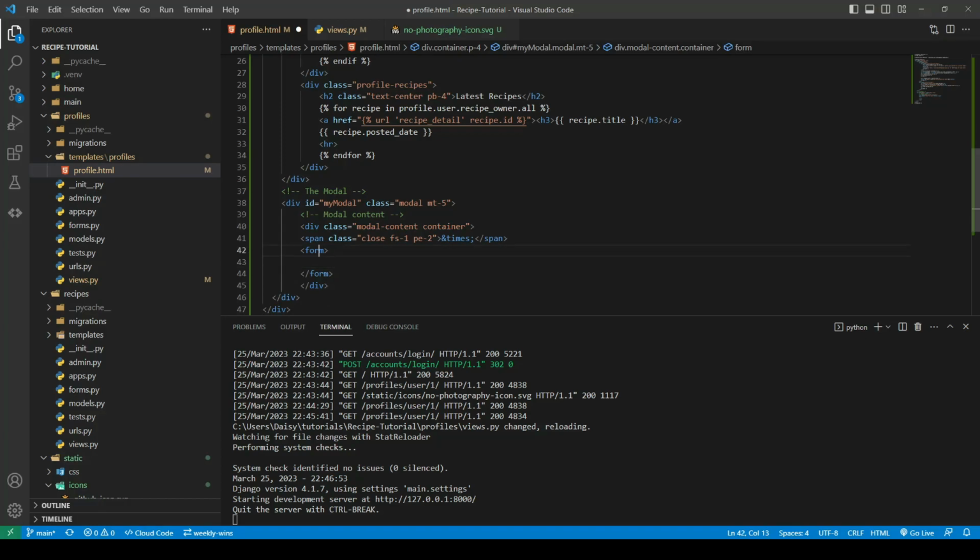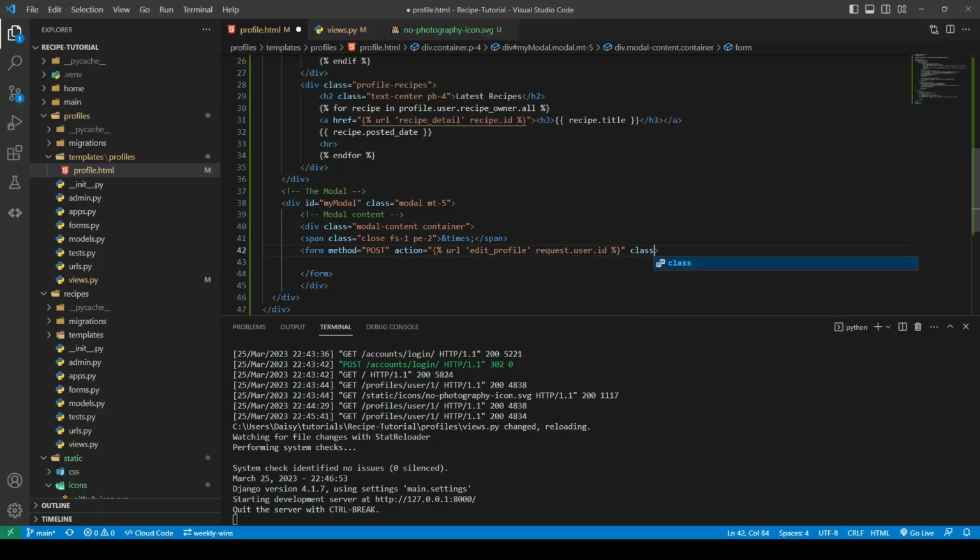So we're going to give it a method of post because we are posting to our update view. We're going to give it an action, and that is going to be our URL of our edit profile. And then we're going to pass in the request.user.id because you remember we need to pass that back over the URL parameter.